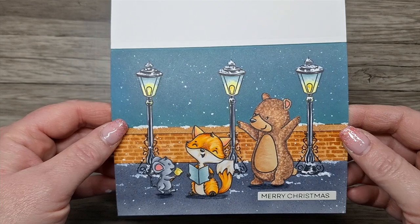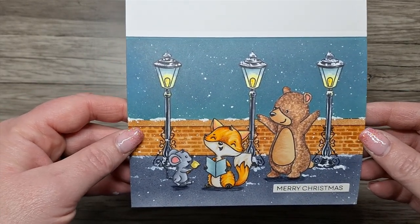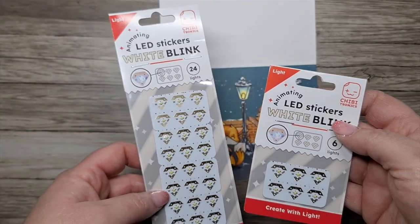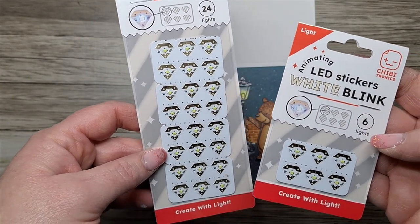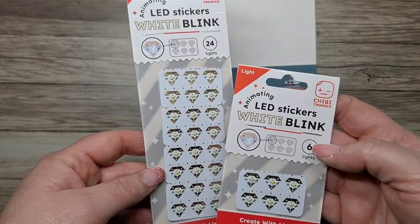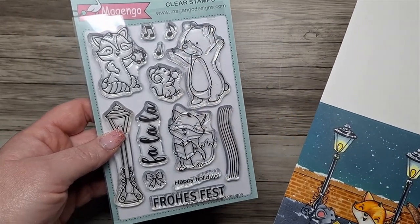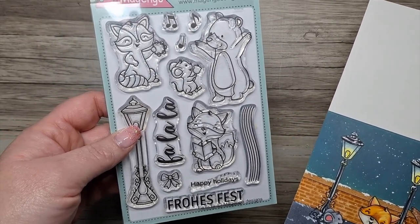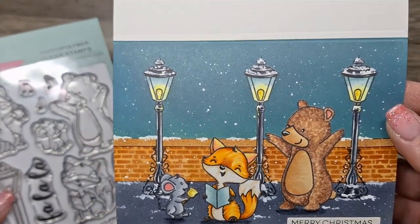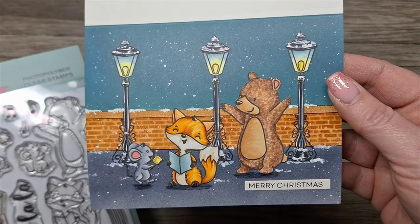Today we're going to be lighting up this super cute snowy scene, and we are going to be using the fabulous Animating LED stickers. We're going to use the white blink stickers today, and they are gem shaped. And let's get started. Today's card features the Magengo Falala stamp set. And aren't those little lantern lights cute? We're going to make them blink, kind of like old-fashioned lantern lights might.